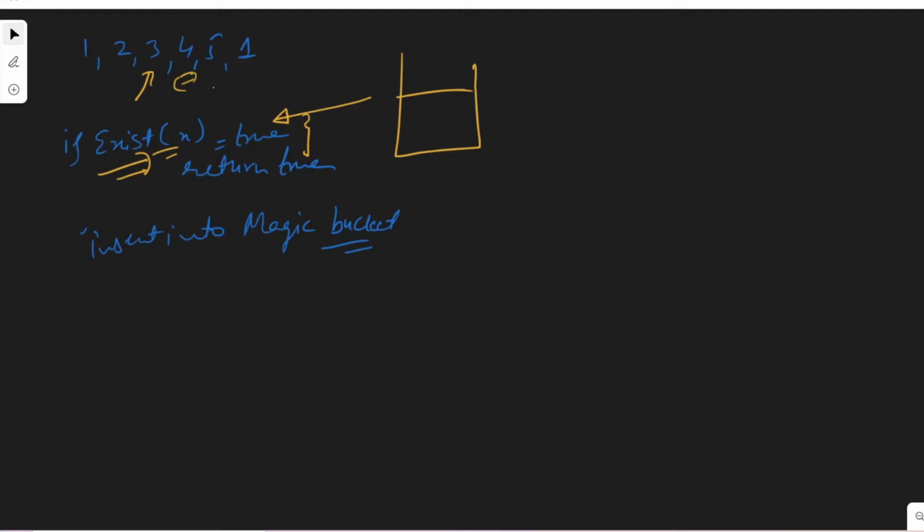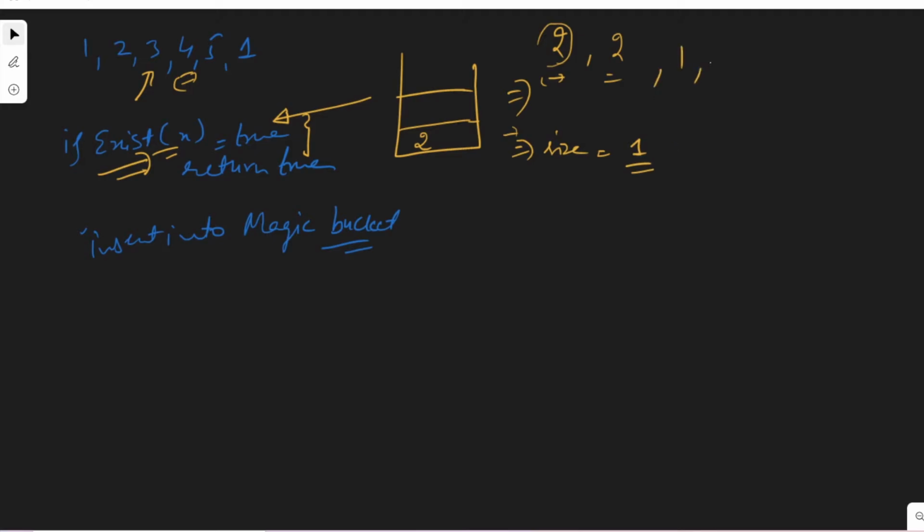Now, what if I tell you that there is a better approach here? Instead of calling this bucket every time you come across a number and checking whether it exists or not, let's say there is another approach. We know that if you add the same number twice, this magic bucket is going to store that number only once. So if I add 2 and 2, the magic bucket will have an entry of this number only once, not two times. So the size of this magic bucket will be 1 here.